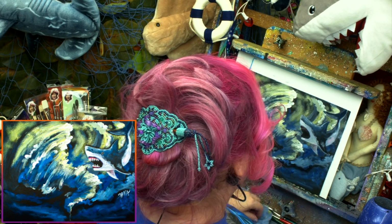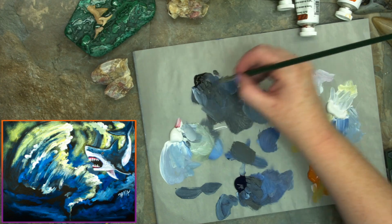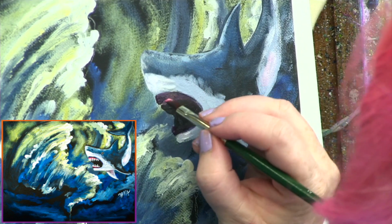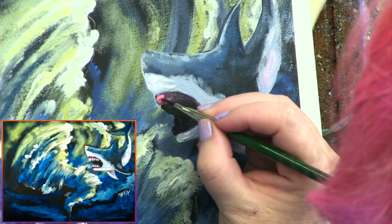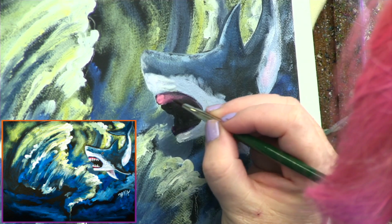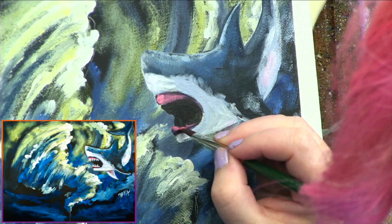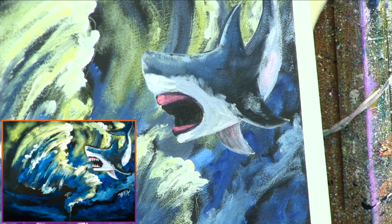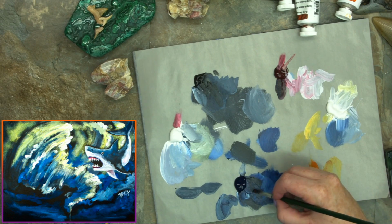All right, so here we go. We've got highlight, got everything. Let's come across the front with a little of this crimson. You can add some white to it to really have it show, just at the front of these gums. Maybe a little bit here, but we want to leave the shadow under his lip. I'm just coming along this little edge here, small brush really helping me. If you lose his shadow, put that back with your blue and your red.